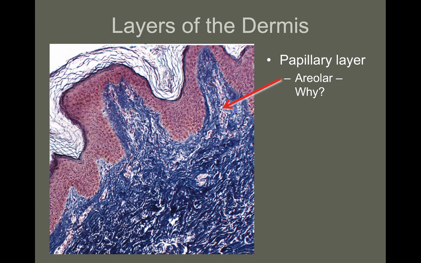We just talked a little bit about having that space and allowing blood vessels and nerves in there. And again, our reticular layer is going to be deeper to this tissue, and that is made of dense irregular connective tissue. And again, this is because we have those collagen fibers going in all different types of directions. So as you're pulling on your skin in different directions, it's able to withstand those forces.